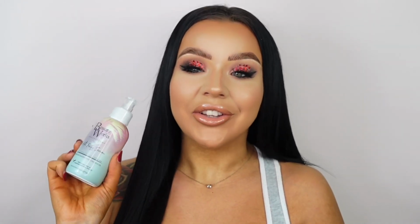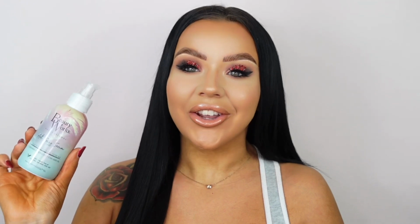Oh my god. So I'm going to go ahead and do my hair off camera as I normally do, come back and then show you the finished look. So guys, I'm back from straightening out my hair and I've been absolutely loving the anti-frizz serum by Beauty Works. It's just so good if you've got frizzy hair and just need to smooth everything down. I'm absolutely obsessed.